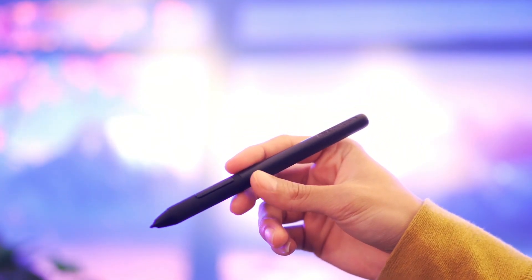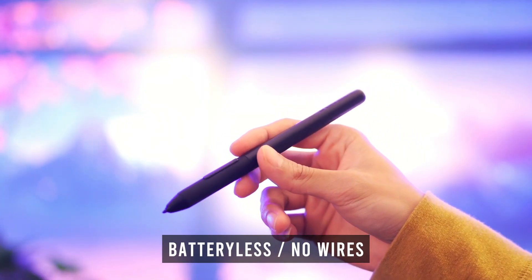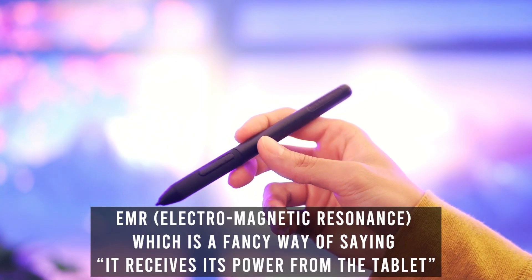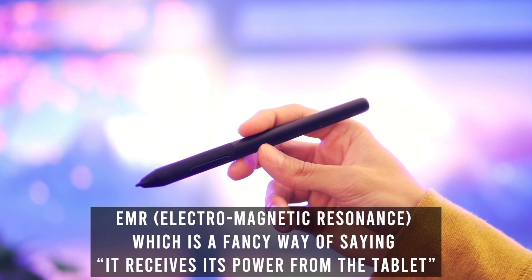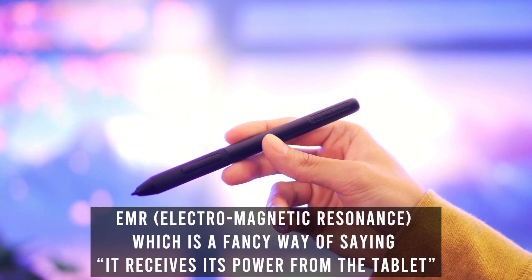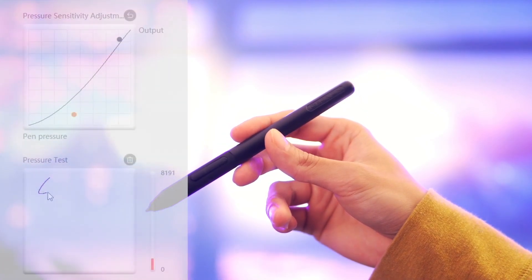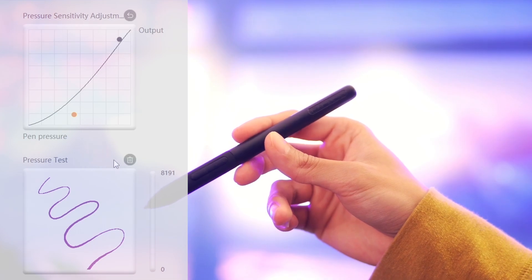Let's go over the pen that is used to pair with this device. It's standard now that pens should be batteryless and free of wires, which is made possible through a technology known as EMR when the pen is used in conjunction with the tablet. There are 8192 levels of pen pressure, so depending on how hard you press down, it'll give you different levels of pen strokes.